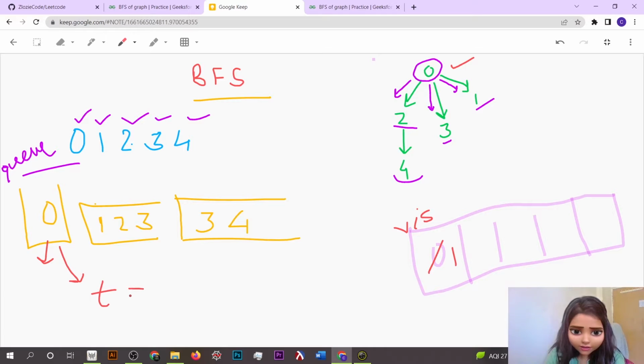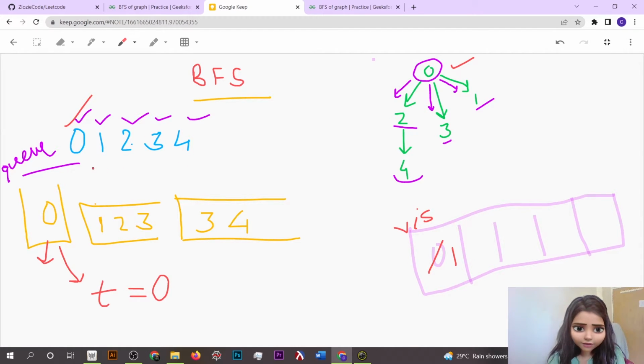Now in our queue, we take a temporary integer and store the queue's front element inside it, and then we append that temporary integer to our answer vector. What it means is, let's suppose we have the front as 0 in our queue. We store this 0 in a temporary integer temp, and then we append that 0 in our answer vector.